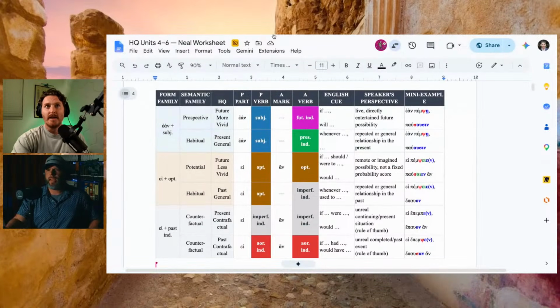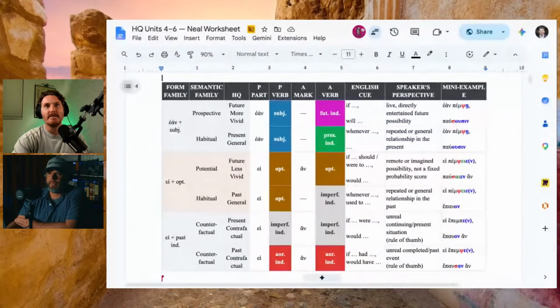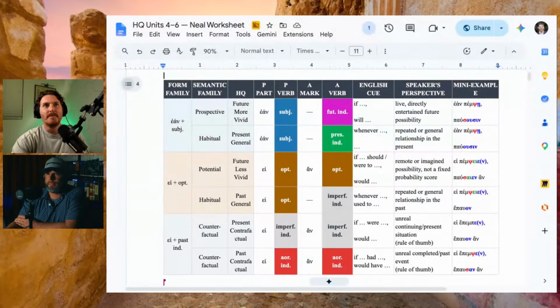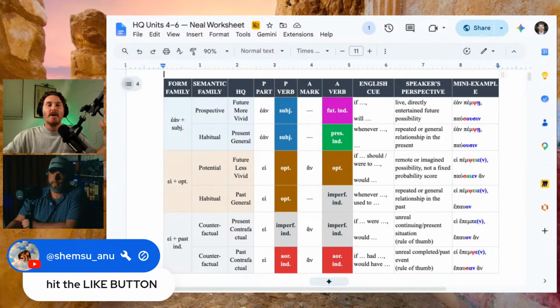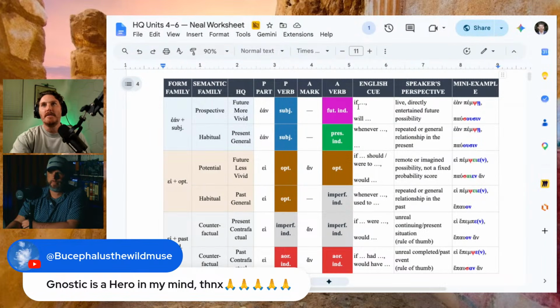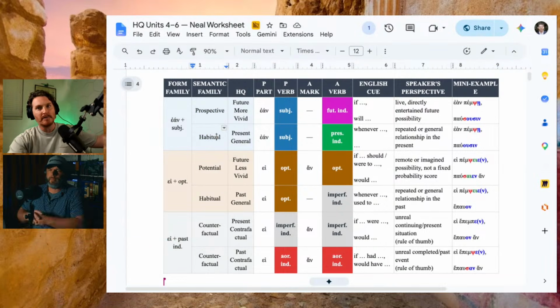This right here? Oh, yeah. This is good. Okay, so this is the table that I put together here. It's going to be hard to see, but basically imagine this is like a bird's eye view, okay? And you have the different categories of the conditional clauses that we're going to be going over, which is basically if this, then that, right? The first categories could either be prospective or habitual, meaning it could happen in the future or it could happen on a regular basis.